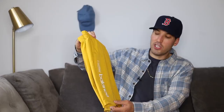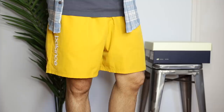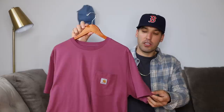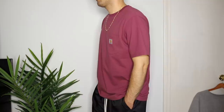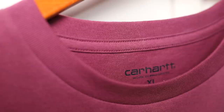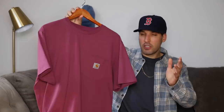The New Balance shorts are short with a small logo on the left side and the right. When you're wearing a t-shirt you can probably only see 'Balance.' They're a little more technical with that draw cord on the front, and slightly nicer than the Nike pair. So short woven shorts are in the building for summer. Now where there are essential shorts, you've got to have essential tees. This is the Carhartt Work in Progress pocket tee in cranberry purple. I love pocket t-shirts and what makes it so nice for summer is that it's lighter weight.